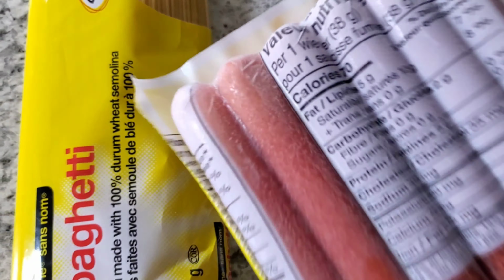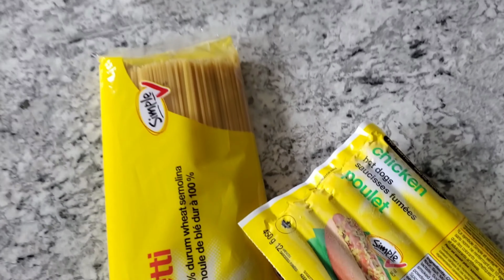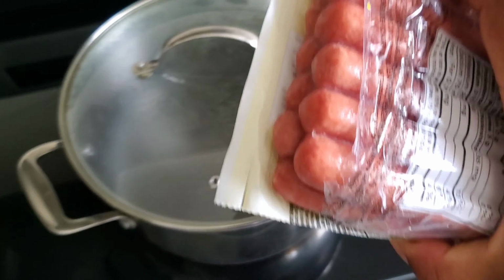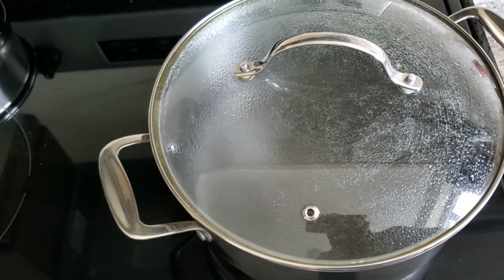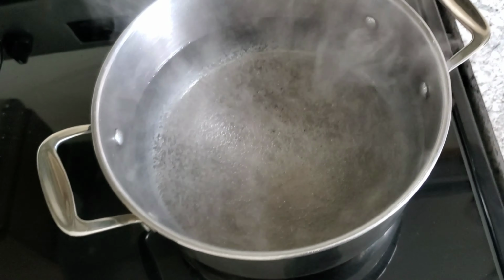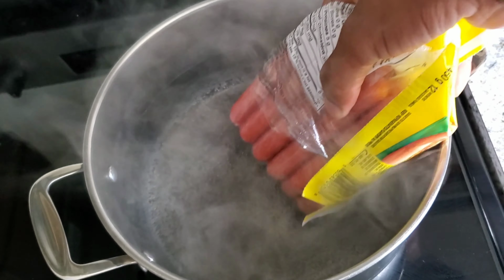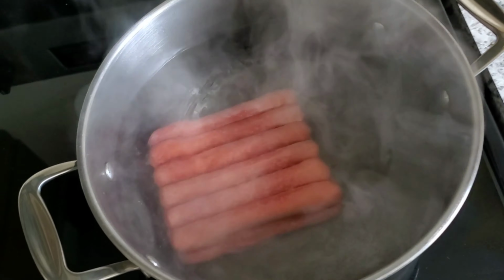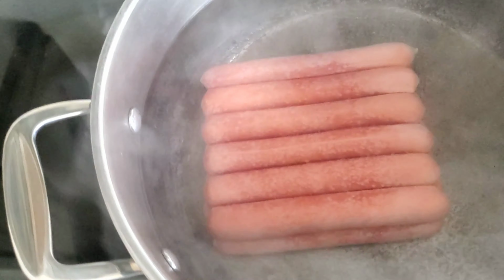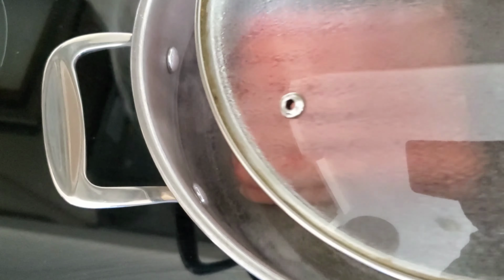So, people, what I'm going to do, I'm going to put the sausages in the pot. Open the pot. As I was trying to boil, get all these sausages in here because I want to cook it. So I'm going to boil before I add the pasta there. Then you boil. Simple as that. Don't forget about the ice. It will melt. Everything will melt. You just boil. So just leave it like this.